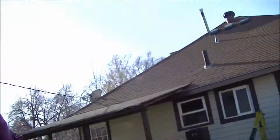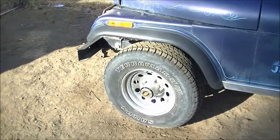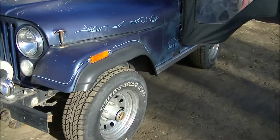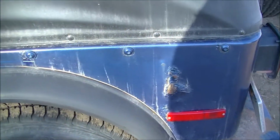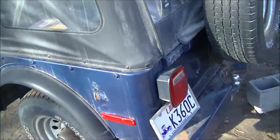Today we're going to do Jeep stuff. I don't think I've actually officially given you an introduction or walk around on my 1977 CJ5. So let me show you what we're working with here. This one used to be my grandfather's Jeep. And fortunately, he passed, so I got it. Like I said, '77 CJ5. Quite original, actually. A little bit of rust here and there, but still pretty solid.